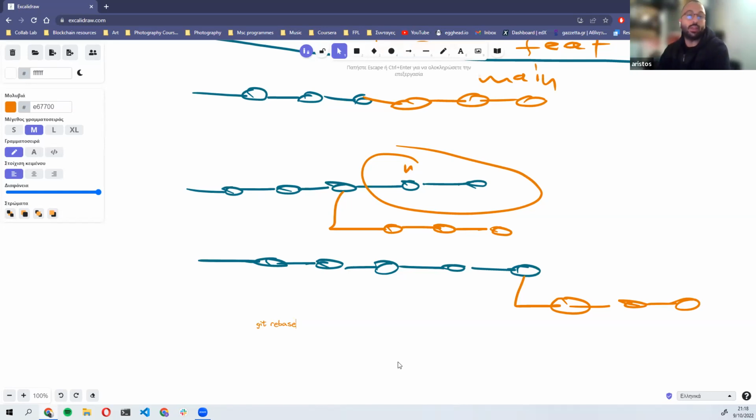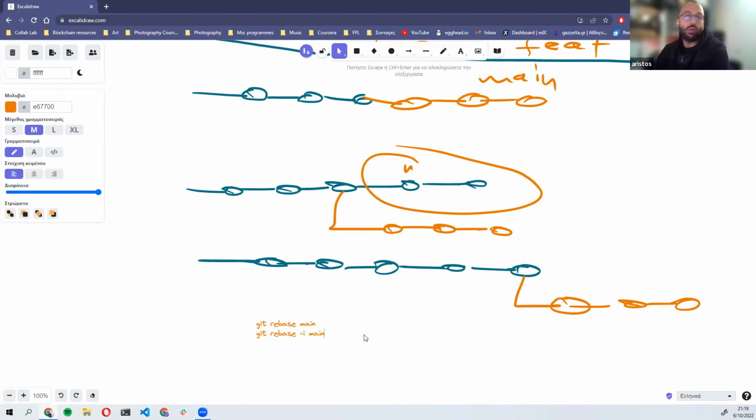There is the simple git rebase and also the interactive git rebase. And we always rebase from a branch. So let's say that we are on this branch here and we rebase our main branch. We go to the branch that we are working on and we run git rebase main, and respectively git rebase interactive main.